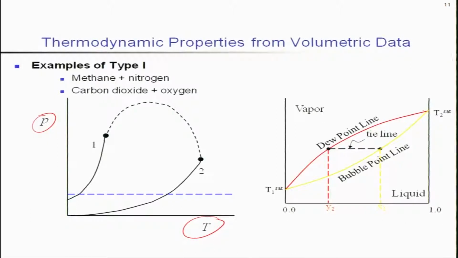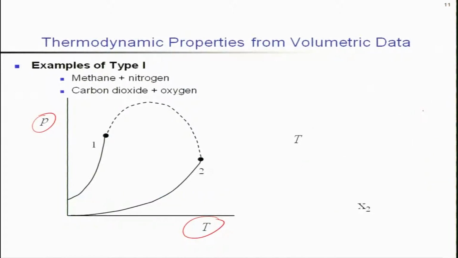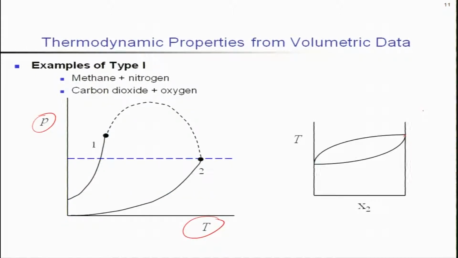So, now if we consider different lines here, such that the pressure line now connects to the critical point of component 2. Remember, this one is more volatile, but at low temperature you see the critical point. So, at low pressure, of course, you get the complete one. Now, if you increase the pressure to the critical pressure of component 2, the gas-liquid critical point of the pure component appears at the axis here. Okay. So, this is shifted up here.